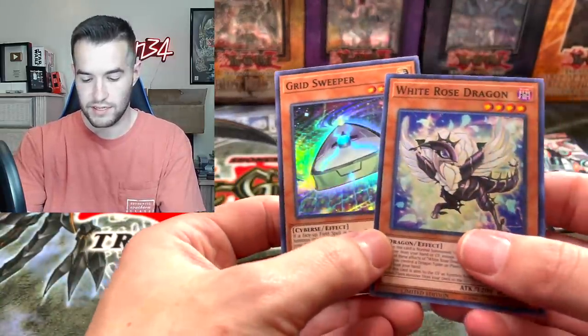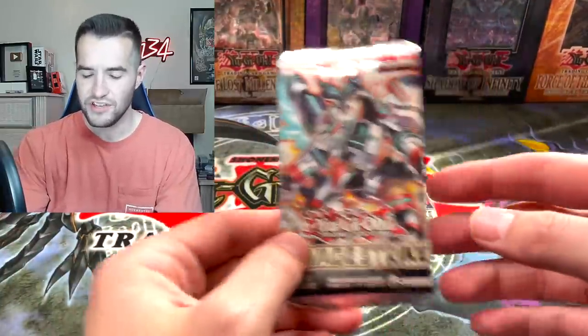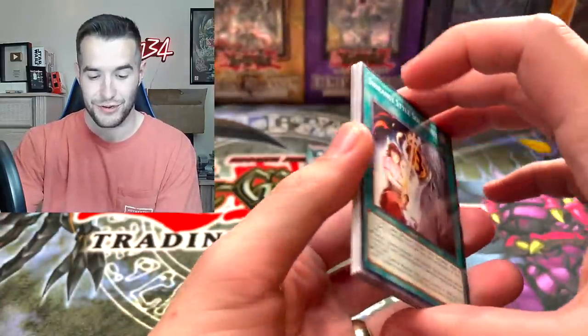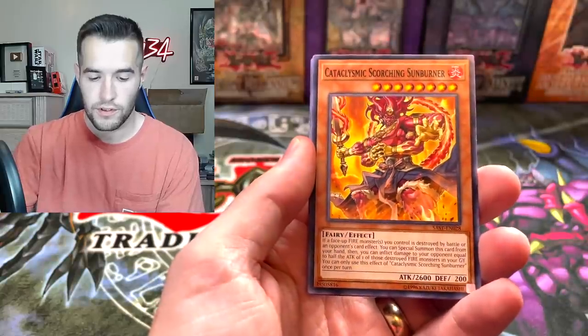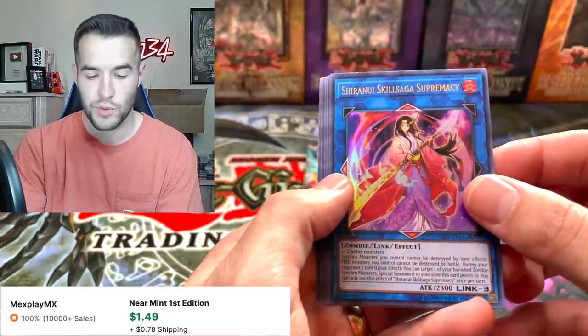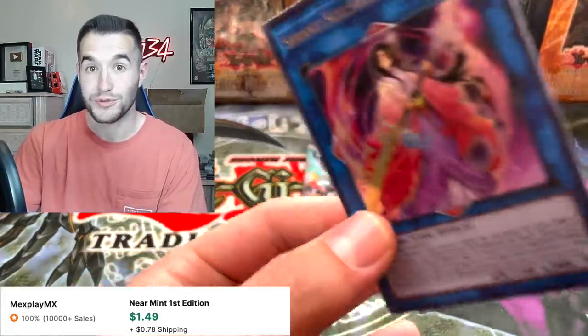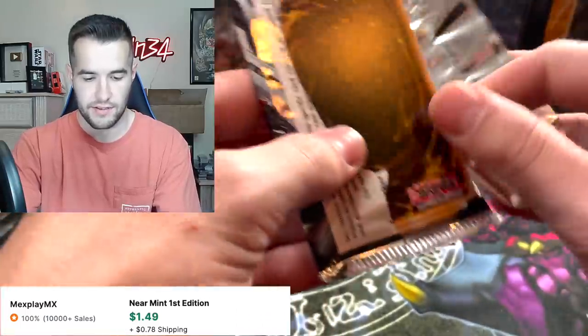We've got 2 promos. White Rose Dragon. Very cool. Okay, we could get the Boral Load Savage. Is that what it's called? It got reprinted, but it was like 80 bucks out of the set for like a year or something. It was insanely expensive. It was just an Ultra too. Cataclysmic. And Shiranui Skill Saga Supremacy. That could have been it. It's an Ultra Rare. But the wrong Ultra Rare. 2 more packs of Savage Strike.